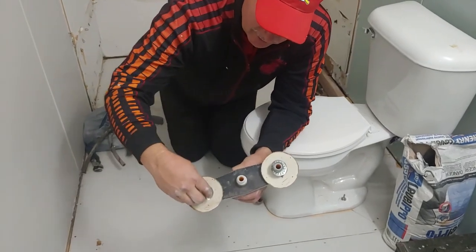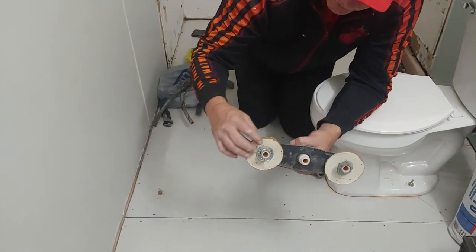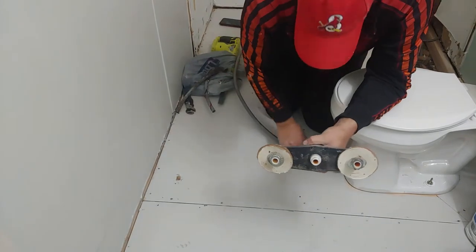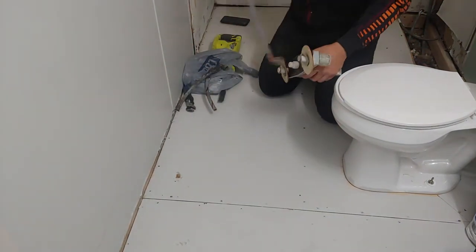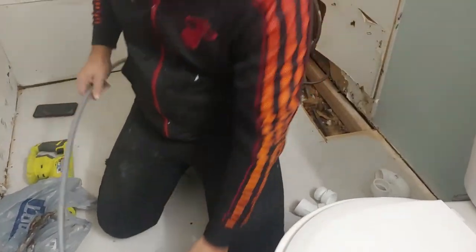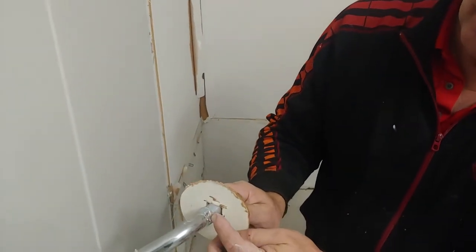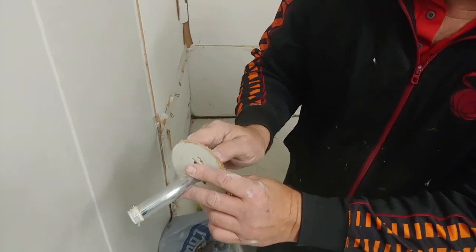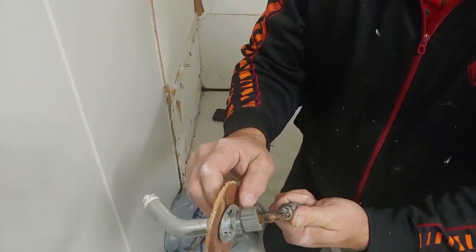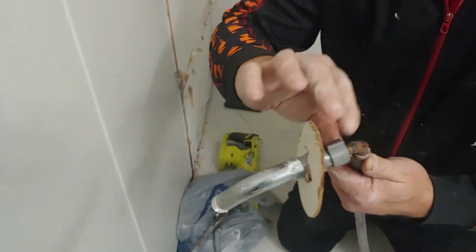Anyway, the way they're held on is there's a nut — usually a plastic nut right here — that holds it to the drywall. In this case, they have a steel washer and a piece of paneling, and then that nut there. The shower part goes up like so, and it fastens right there, and then it goes up to the shower, and that usually has a chrome nut. If you notice there's threads right here, they're larger than these back here. So what they do is they run the nut right here until they've got enough room to get the drywall, and then they can put that chrome big plastic nut right there.